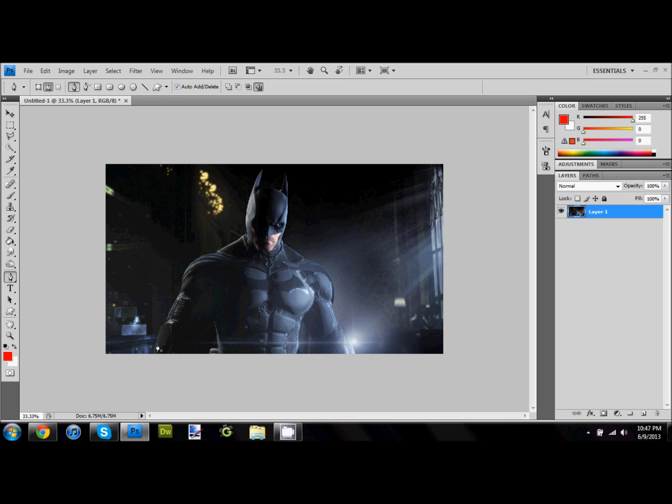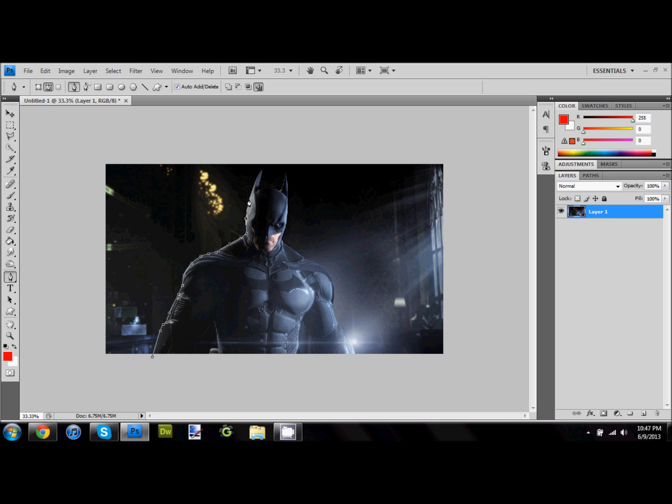What I'm going to do is pick a point on this image, starting off on the arm. You see it? Then I'm going to click another point. Now what just happened is I made a line. The selection hasn't started yet. Basically, all I'm going to do is put edges around this Batman figure. I'm making points all around the outline that I want to cut.